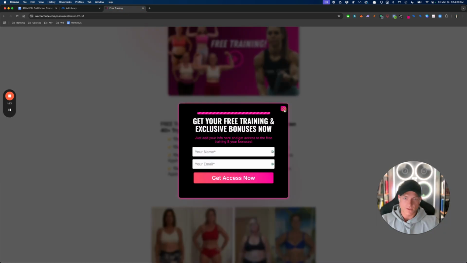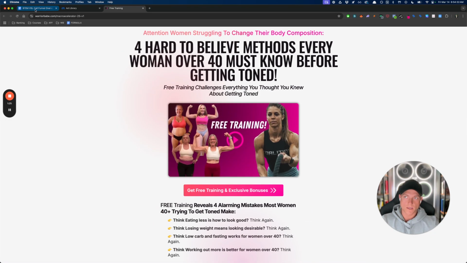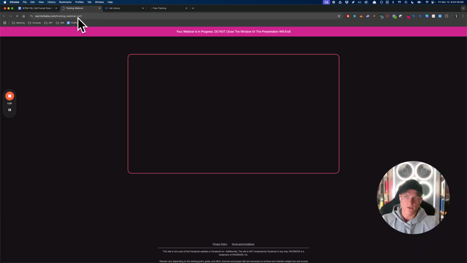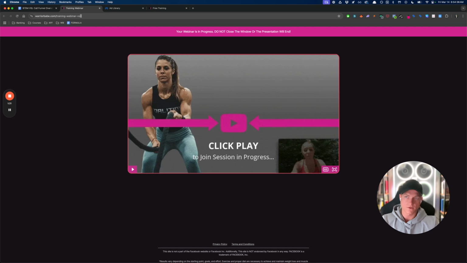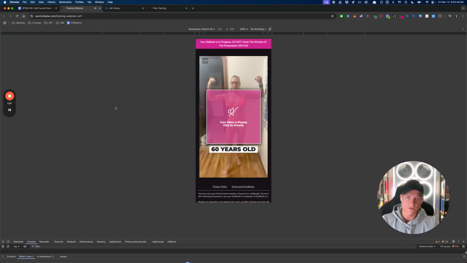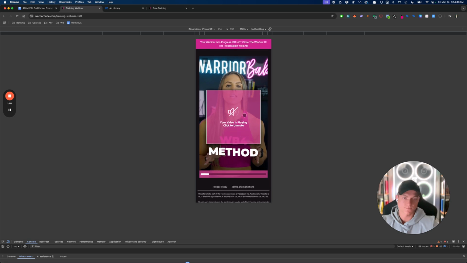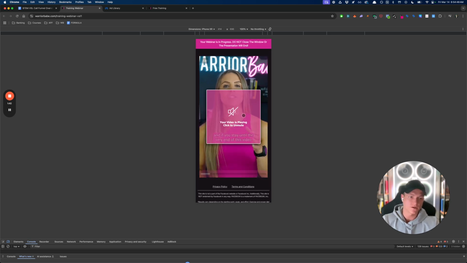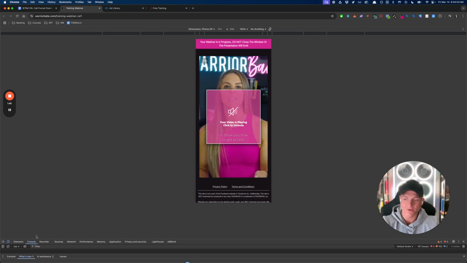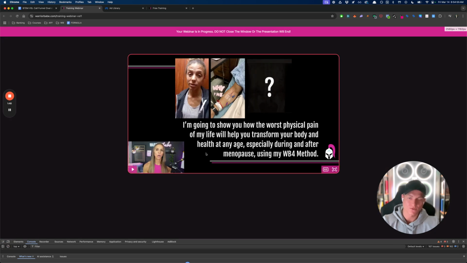Right now we just collect name and email, then all the workflows behind them. They'll then go to the actual VSL page. These are constantly being split tested, so this is a variation one, for example, or the control. So here's the desktop version, and then mobile is a Vitalytics version. So one's on Wistia. We're actually changing that over right now because we heard that it has way higher clicks and better results when you use Vitalytics on desktop.